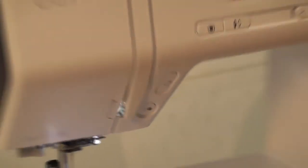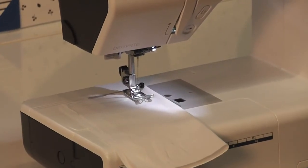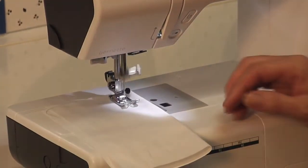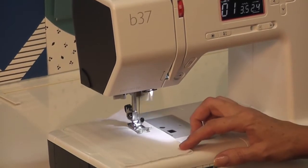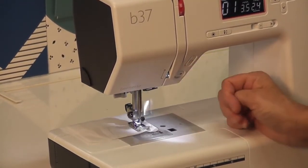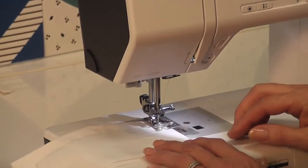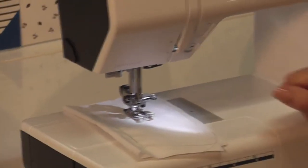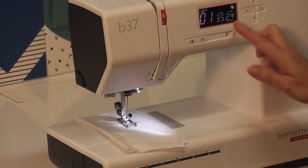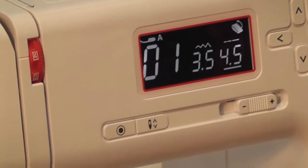So first things first, you need to put your foot down and if you want to straight sew you just leave it on the settings and it will start sewing — I'll make it faster, and my reverse is there. You just hold it down for reverse as long as you'd like it to reverse. I've got it stopping with the needle up but I can ask it to stop with the needle down — so now every time I sew the needle will stop down. It's very, very precise and very clear. Now if I want a longer length I move my cursor along and make a nice long length — that's how I change my stitch length.